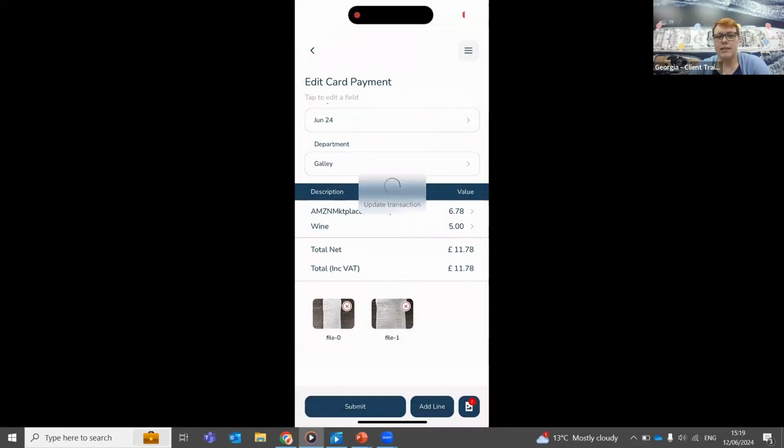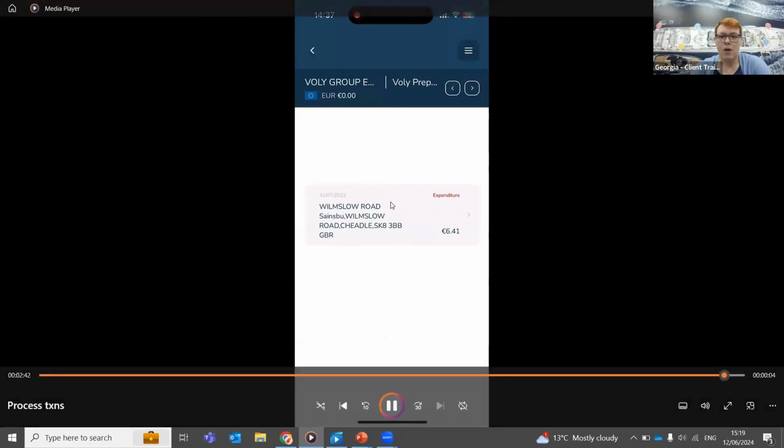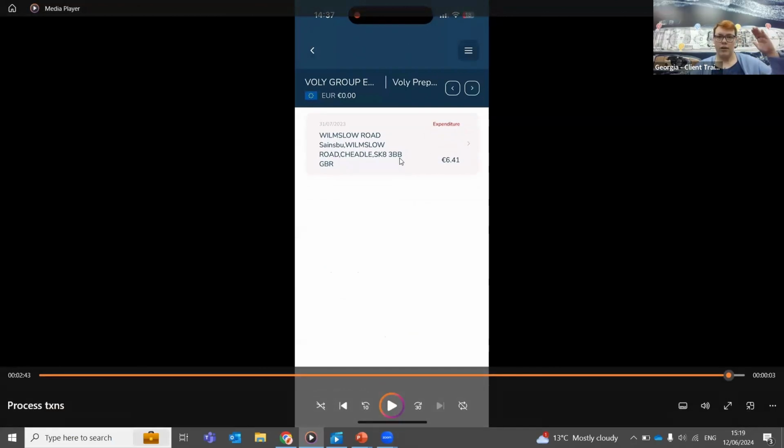So as long as you're connected to internet or Wi-Fi, when you've processed it, it's going to move from the unprocessed transactions area. As we can see there, it's now gone. Refresh there, and that's going to be visible on your desktop account under your card statement, and also something that your captains and admins will be able to see as well. If you are a captain or admin watching, you'll be able to see that as long as they've processed it with an internet or Wi-Fi connection, so you'll be able to see it in real time.